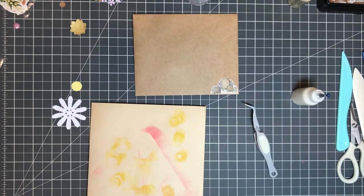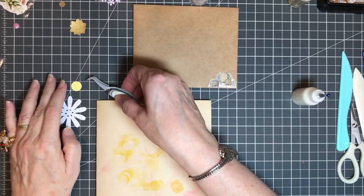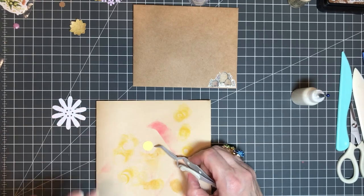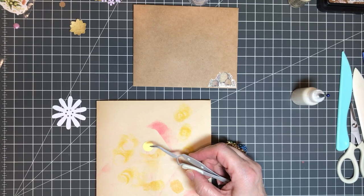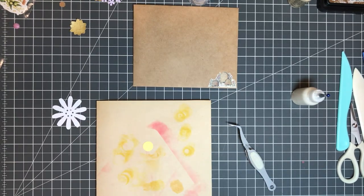But remember, I just told Handsome. Handsome heard about it when I came home. When he came home at the time, this was months ago, I was like, what happened here? This is just that same punch you saw me use, the EK Tools punch that I did for our little, where is it? This one. It's the same one that I did for the inside of this daisy. Well, there goes my punches. I'm graceful today.